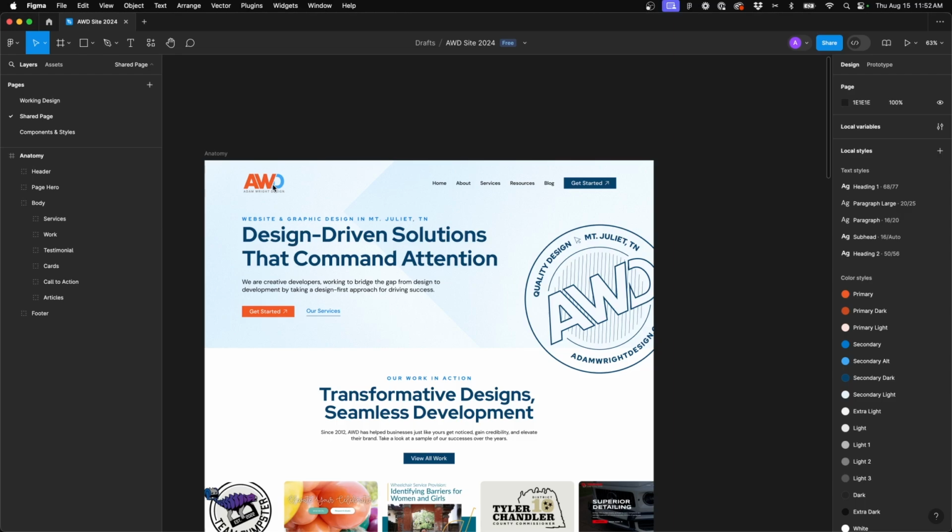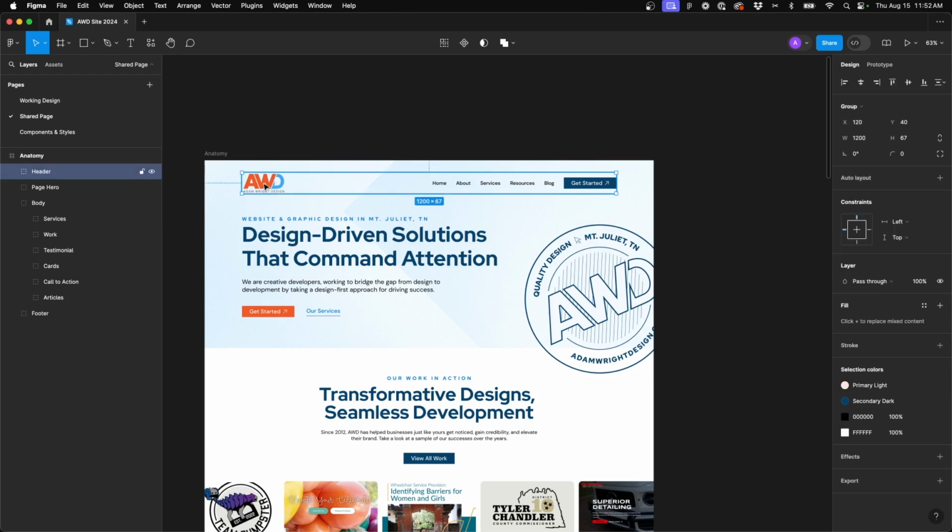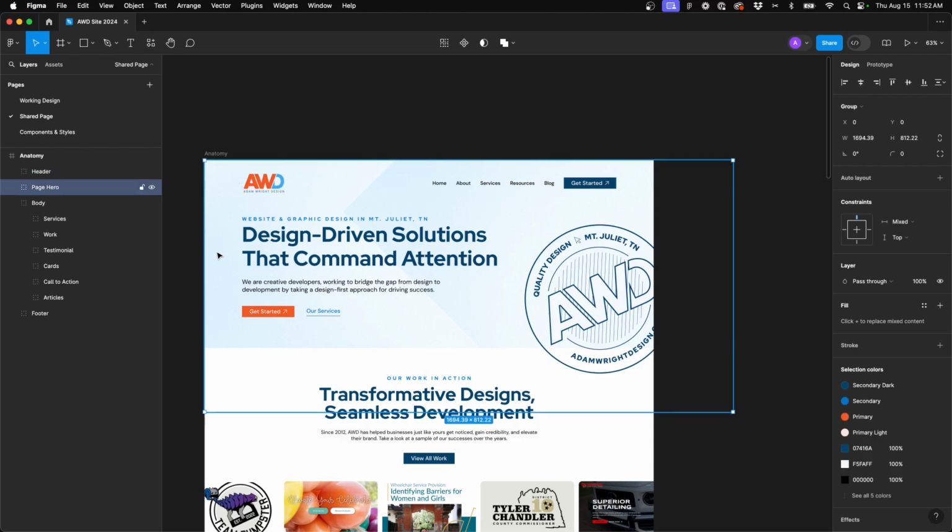All right, so let's run through this one more quick time of the website anatomy. As we first went over, this is your website header. It contains your logo and your navigation. Then comes your page hero section. This is the very first thing users are going to see, and it contains your H1 heading that describes the title of the page and an introduction.